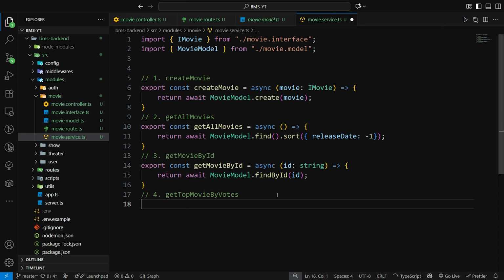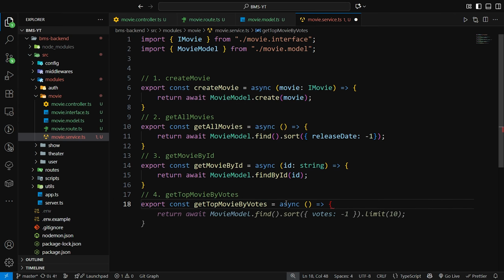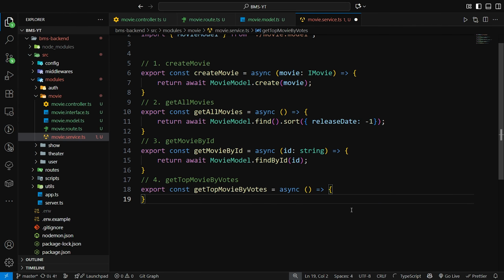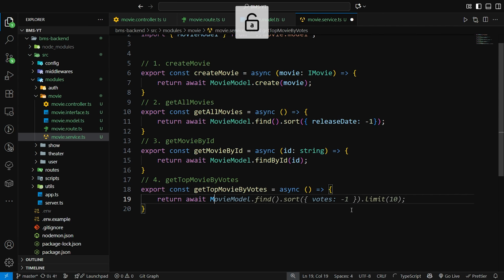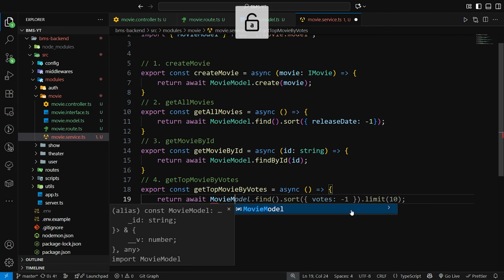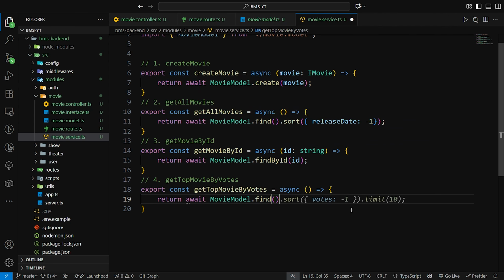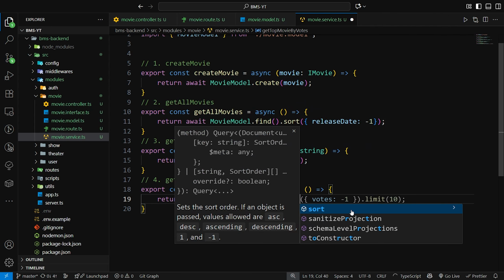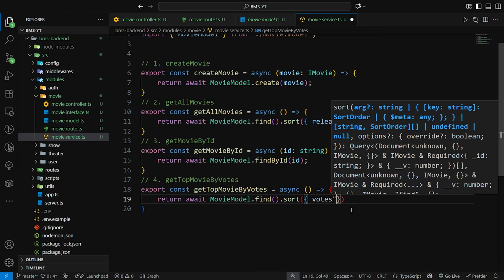Now let's define our fourth service, that is getTopMovieByVotes, and here just return await MovieModel.find. First of all, I will find all the movies, then we'll sort according to votes.